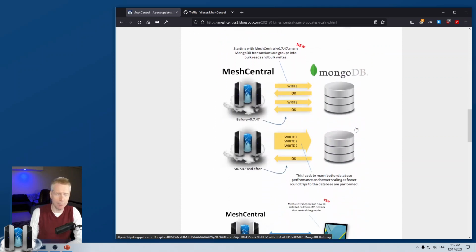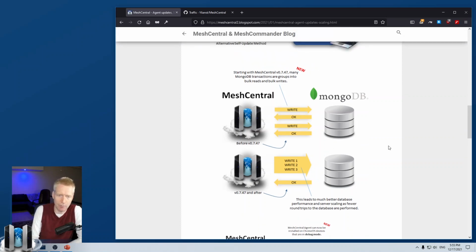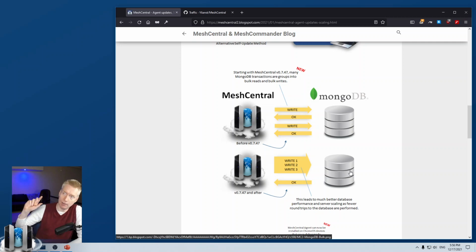Also, MongoDB bulk write. I was quite stunned when I saw the performance improvement on this. Basically what happens is that you can turn this option on, and MeshCentral will pile up all the writes and send them as one shot to one MongoDB operation. And then it will get the OK and then write the next batch.